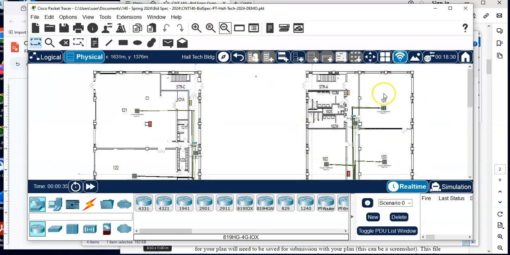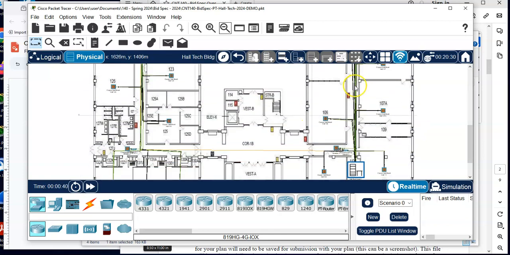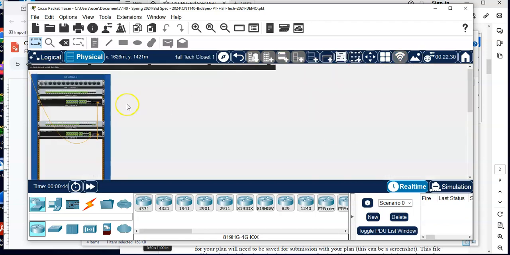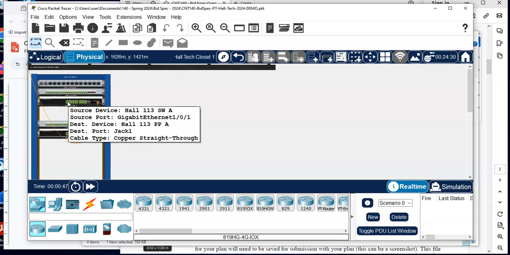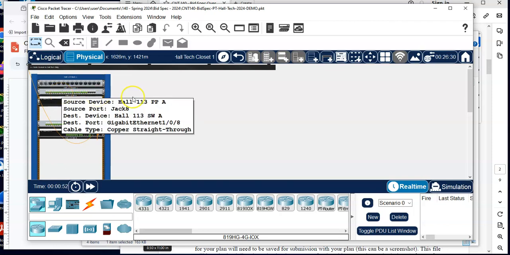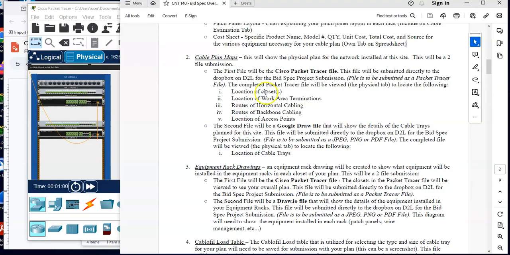There we go. You'll see the rooms of our building, the outlet boxes in there, and the cabling going back to our closets. As I open the closets, I will actually see the patch panels, and eventually we're going to put switches in for connectivity. But we have our cable infrastructure in here for our plan. So we're going to be able to see the actual cable infrastructure as it would be, so to speak, for real. That's the other piece that we will have here.